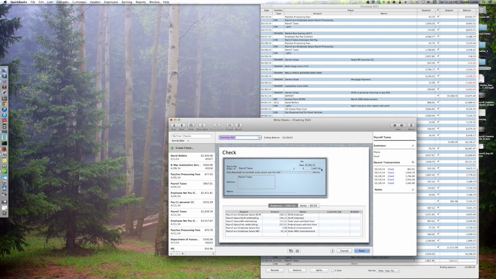See the total that we entered in the other screen? It showed up here. The date is here. It says payroll taxes, just like we had on the other sheet. But here's the difference. Where it said split, that's the information that belongs in the split. Okay, now this stuff needs to be corrected, because this is just the old stuff from the previous payroll.